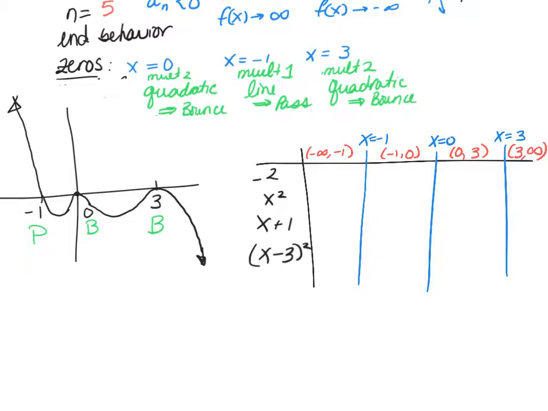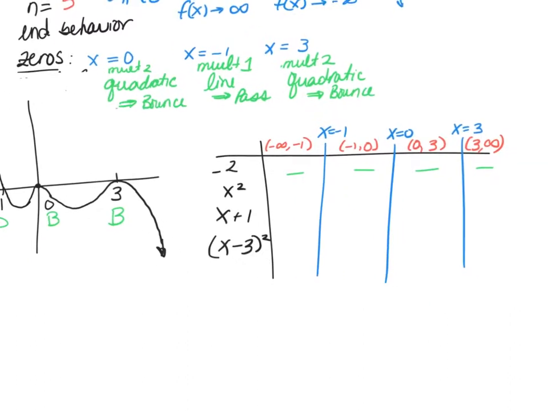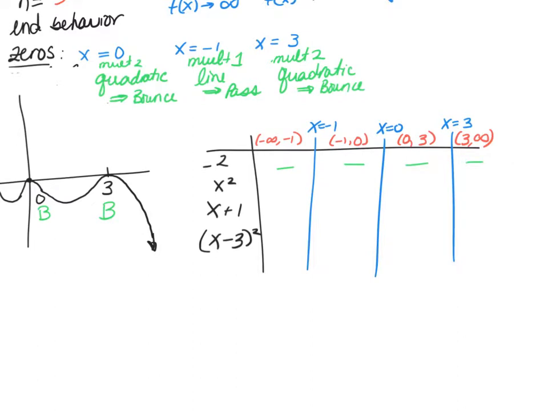Now, the reason I put negative 2 in there is because this entire time has a multiplier of negative. That's why I put the negative 2 there. It's because I need a multiplier of a negative the entire time. And then, what happens when I have something squared? It's positive the entire time. So I'm just going to do positive in that row. I'm going to do positive in this row. So then the only thing I really have to worry about is that x plus 1. That's all I have to worry about.